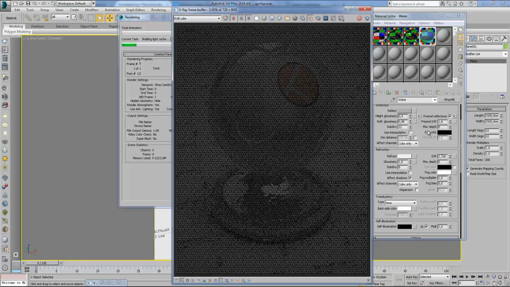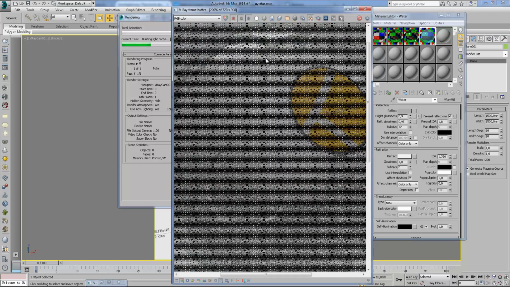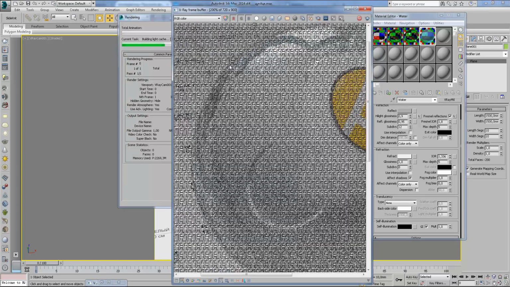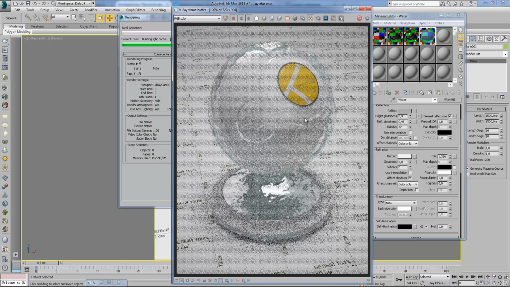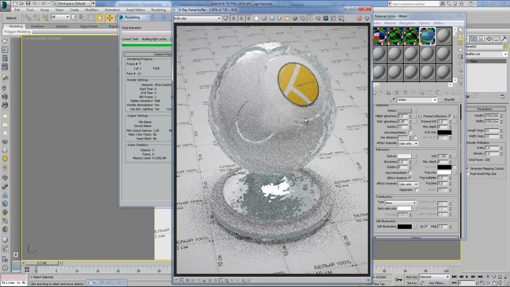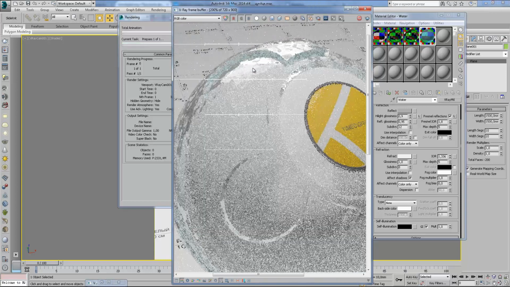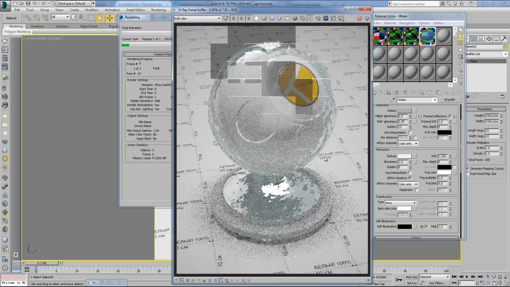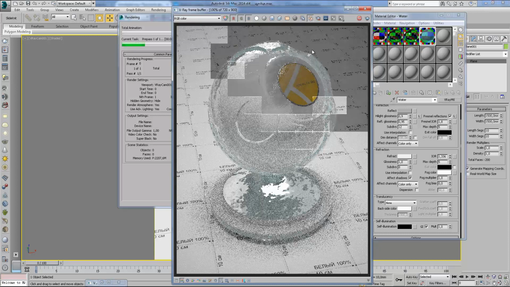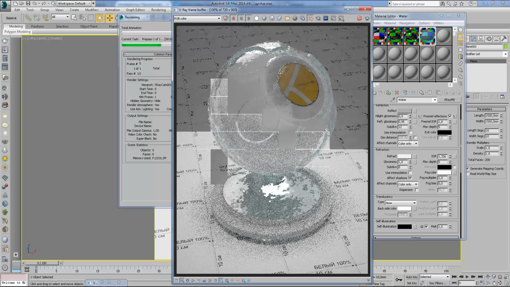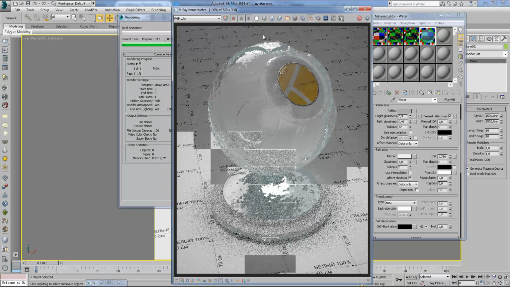Now we can render the whole sphere. In this way, we'll get the necessary noise cut. So okay, we don't probably need much more transparency.